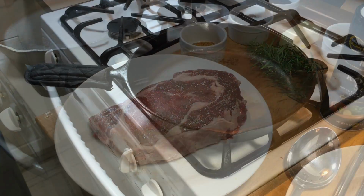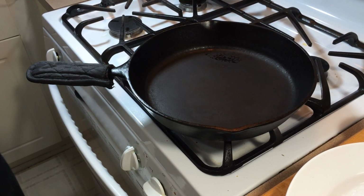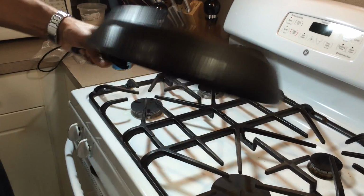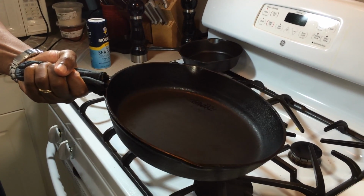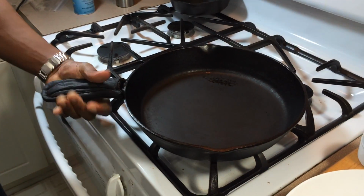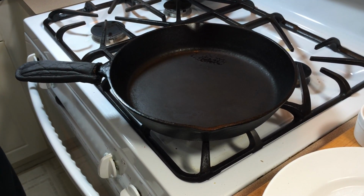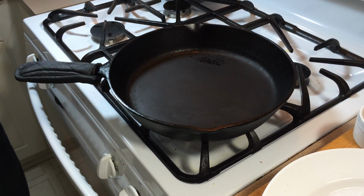So, here we go. The best thing that I found to cook a steak in is a cast iron skillet. Today I'm going to be using this large 12-inch skillet, and this is actually the first piece of cast iron that I ever owned. I've got this skillet heating over high heat, and we want to get this skillet blazing hot so that we get a good sear on our steak.